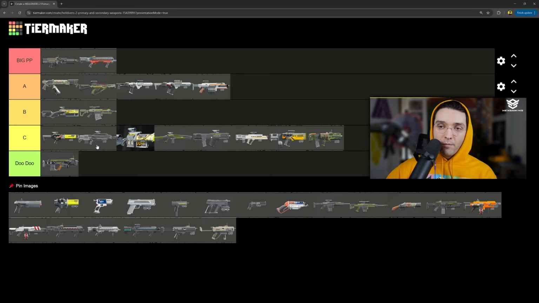But the reason we're going to put it into B tier and not into C tier is that we already have auto rifles in here, and these weapons bring absolutely no value to build crafting, and Eruptor can bring value to build crafting. It's just not as big of a value as the Crossbow, for example.